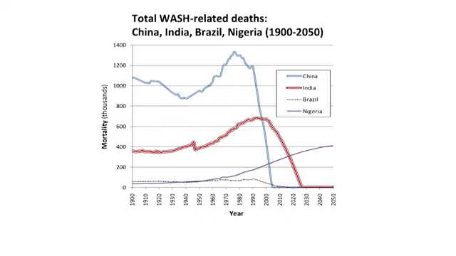The number of deaths in India is much higher, but is also trending strongly down over the next couple of decades. In Nigeria, however, the number of WASH-related deaths is actually forecast to rise through the forecast period due to high population growth and the low baseline levels of piped water coverage.